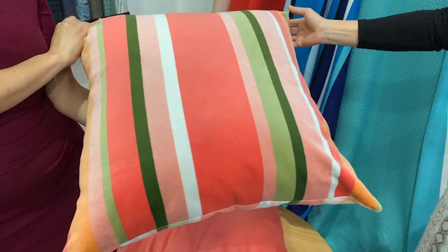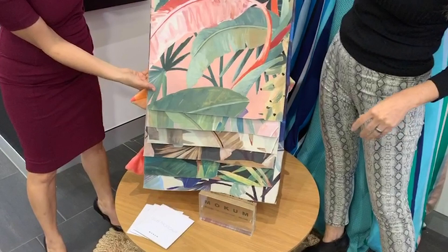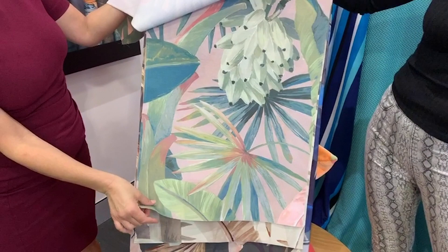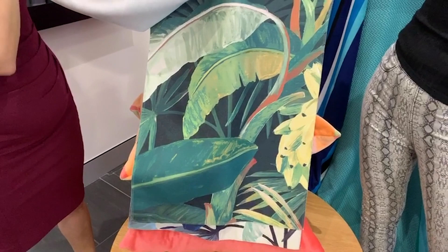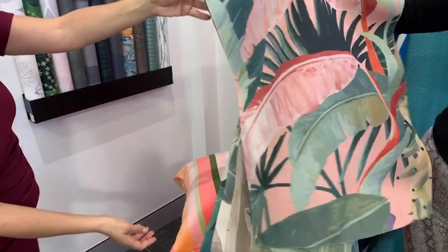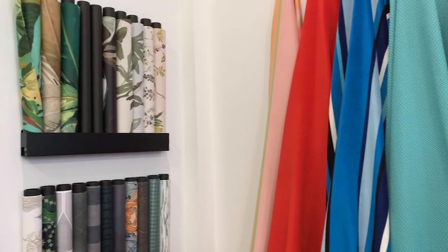Definitely residential and definitely commercial. And also the addition to that collection is the Tropicalia. You may recognise this design as being the La Palma design — again, we've got Catherine Martin collaborating with this La Palma. Gorgeous colour palette. This is on a solution dyed polyester — a great, versatile cloth for both outdoors and indoors. You can see some wallpaper behind as well. It's also on a wallpaper base and it's vinyl, so it can be wiped clean.